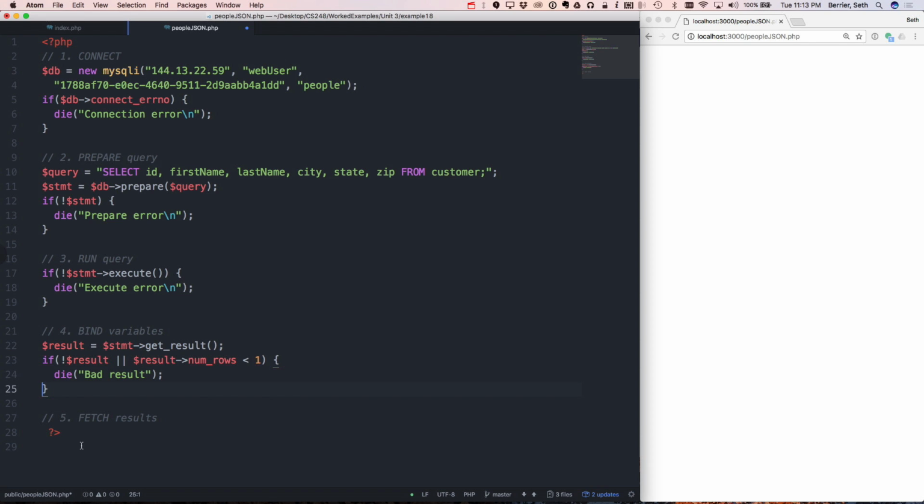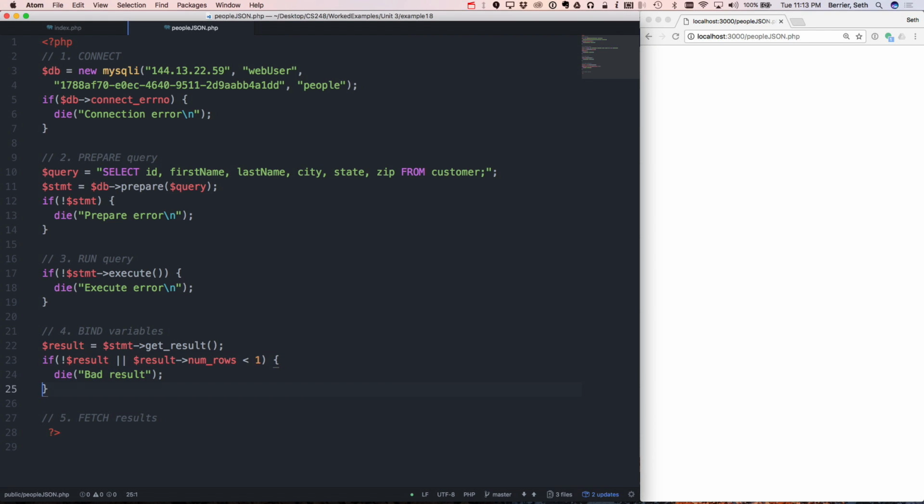So this result object is going to contain a lot of useful things in it. We're going to focus on just a few key things that will allow us to get all of this data out of there without having to do as much work. Now, this will make it more difficult to access the individual values. So if we were trying to use those values to construct a page, this probably wouldn't be the best way to do it. We would stick with the normal store result, bind the variables, and then take the fetch approach, which was described in the previous module. Here, however, we basically have everything we need.